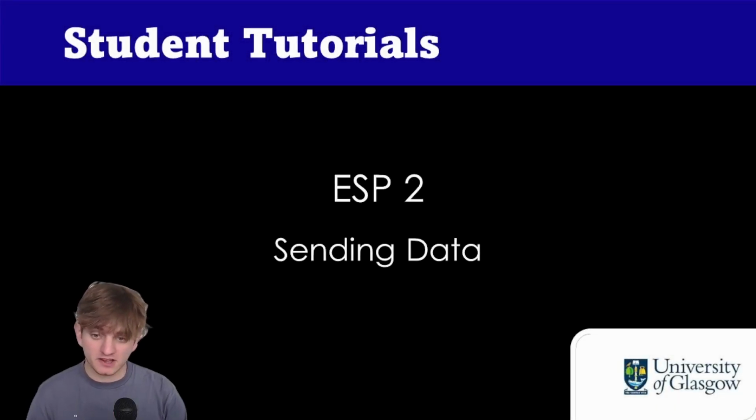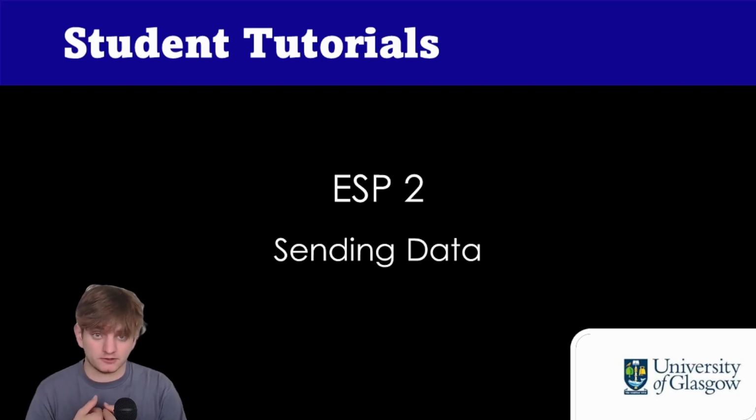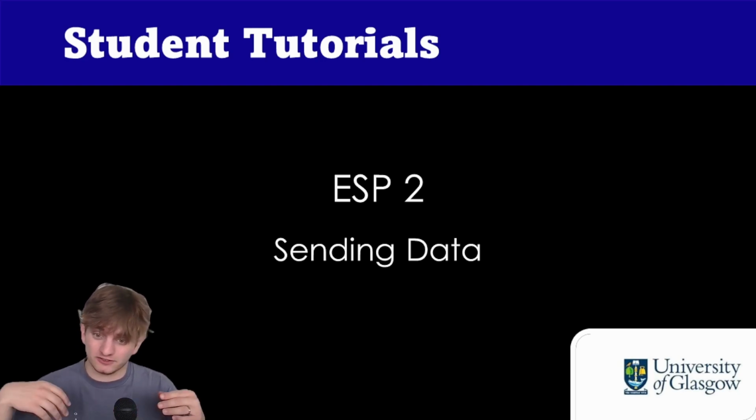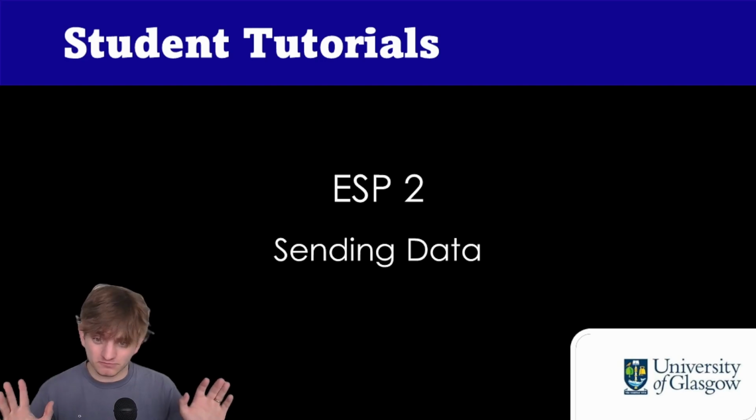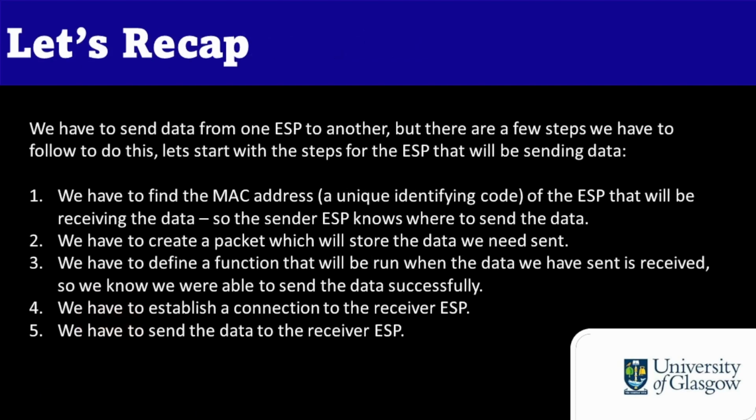In this video, we're going to be looking at the first of the two scripts you're going to need for the wireless transfer of data between your two ESPs. And we're going to start with the sender script. Now, of the two scripts, this is by far the hardest and the longest one to understand. But the next one is very quick to do, so don't be put off by the amount of work this one might be. Anyway, let's first recap what we need to do to actually get this working in this script.